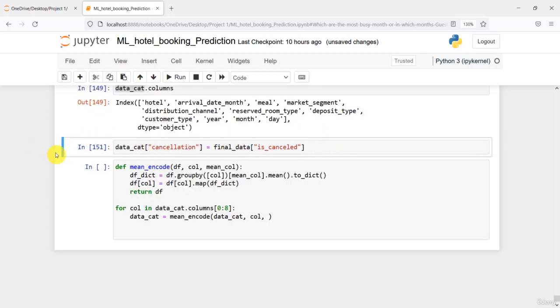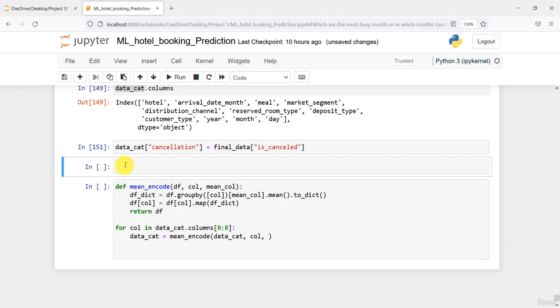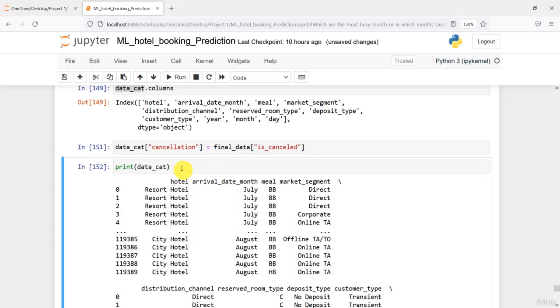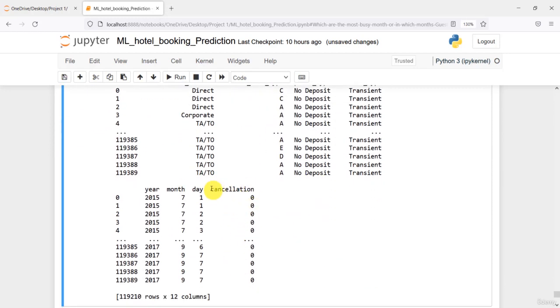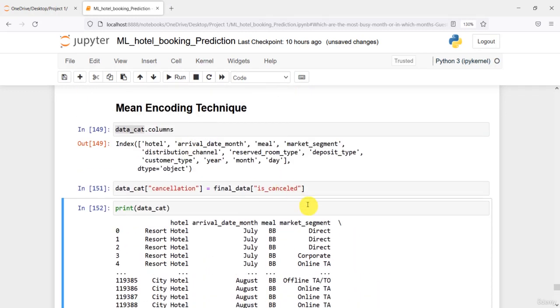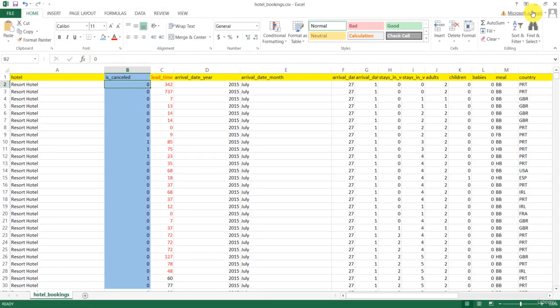Now if I print our categorical variable and check how it looks, data_cat, this is the data frame that contains the categorical variable. Now it should also have this cancellation at the bottom, because we just added it right here. And is_cancelled is the same attribute which we have right here, the dependent variable.